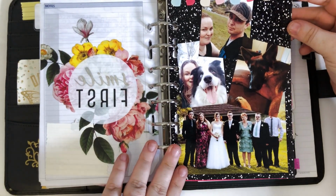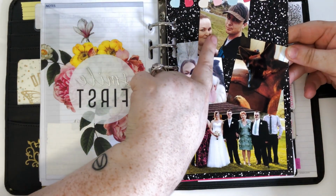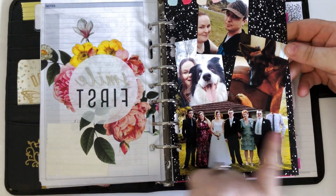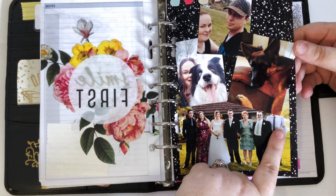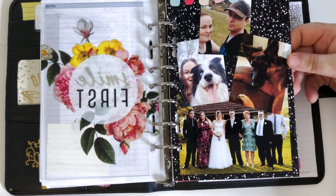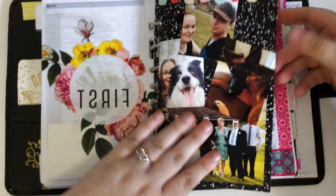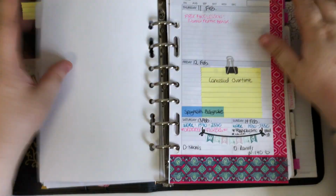Some family photos. So if you're not familiar, this is me and my fiance Chris. This is Ivy, my German Shepherd, and Chase, my Border Collie. And this is my family. And unfortunately, I put Ivy's butt over my brother's face because I'm the worst. But we scrub up nicely, don't we? That's me and Chris. And yeah, the rest of them who I love.